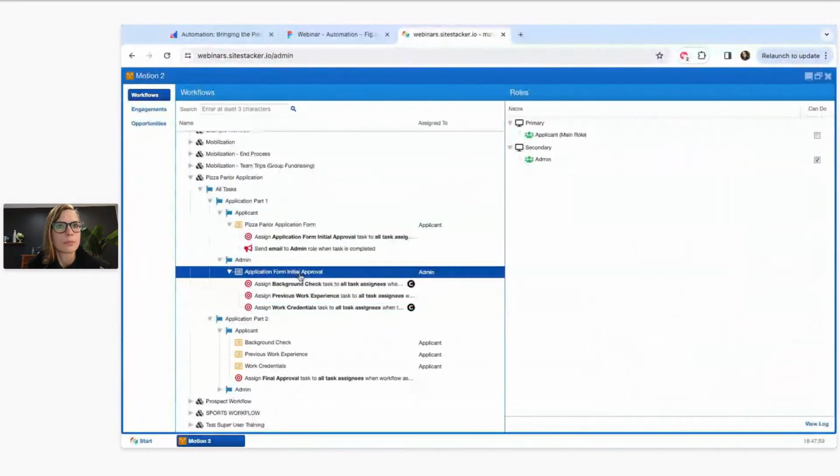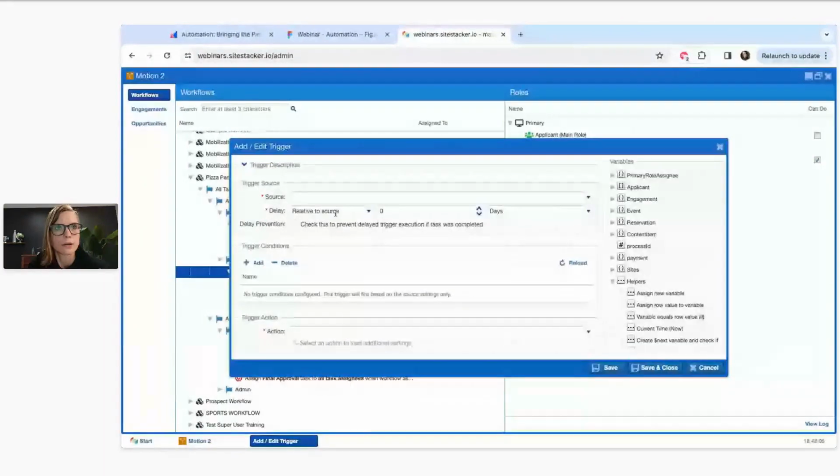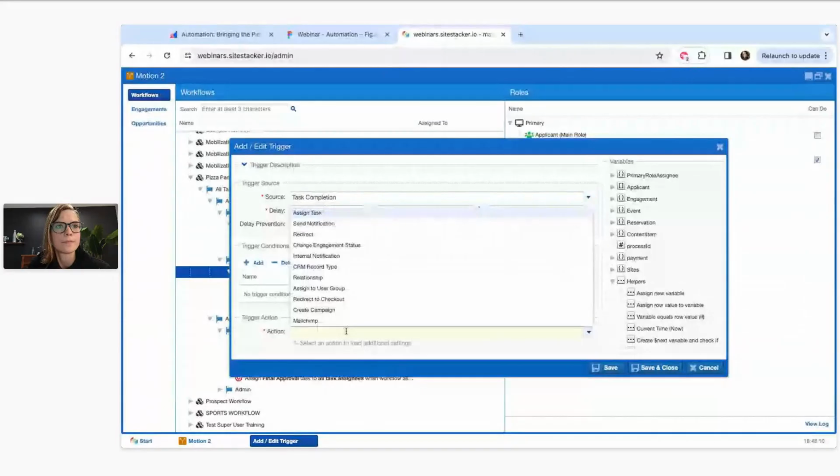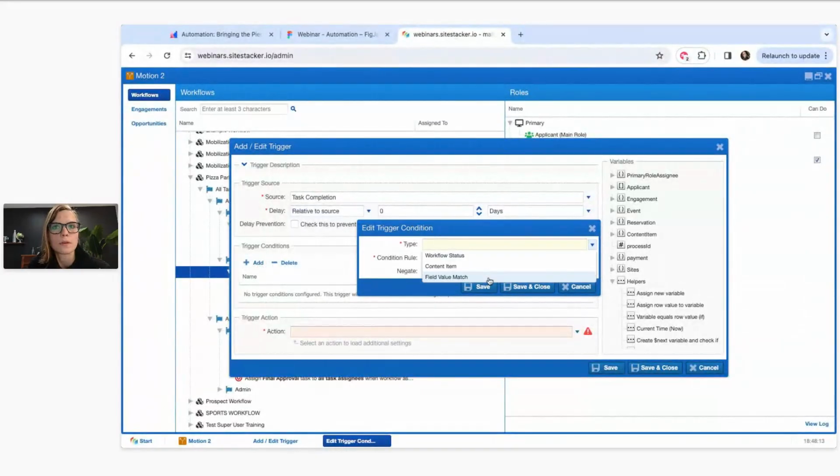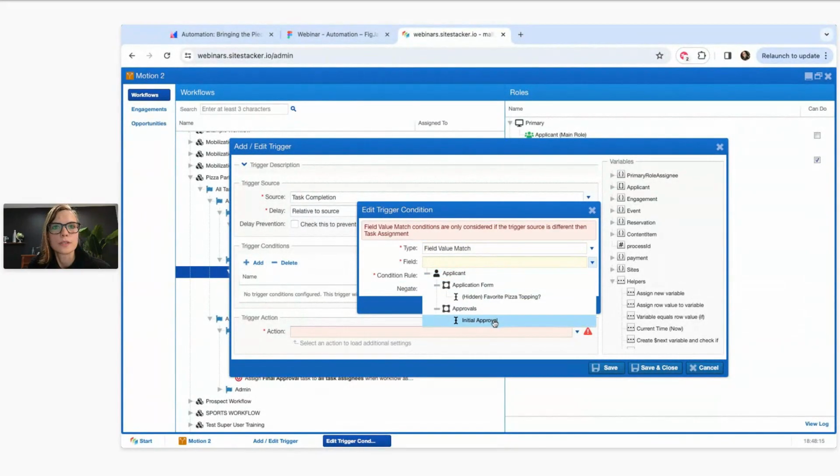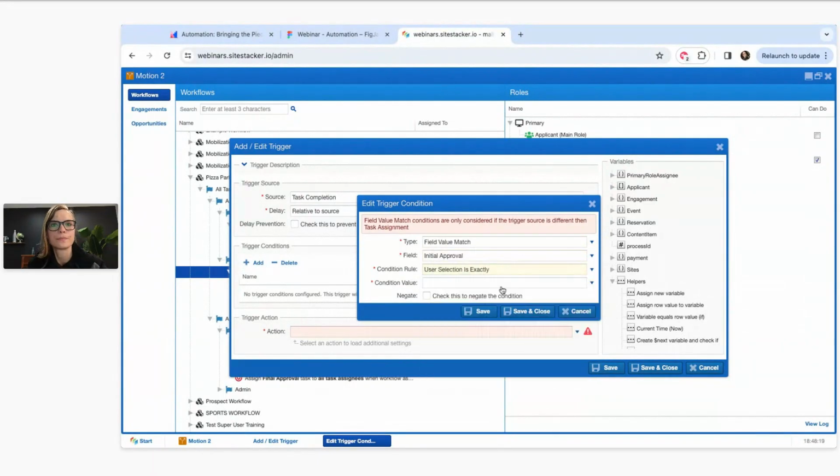And then upon approval, there's a few things we can do that are helpful. I can say add trigger, on completion, if this applicant is approved to move forward. So I am making a new condition. I say initial approval.